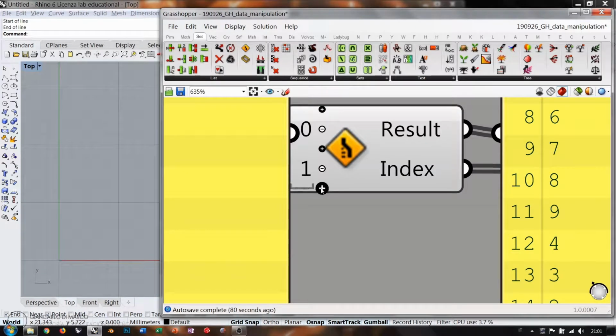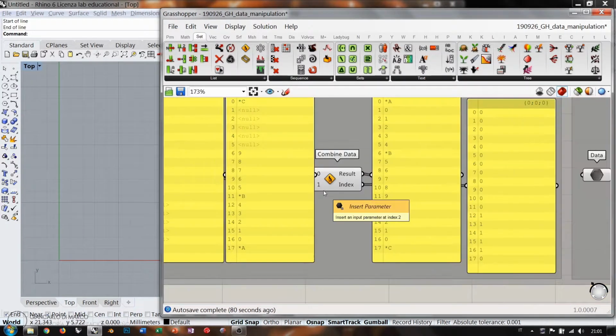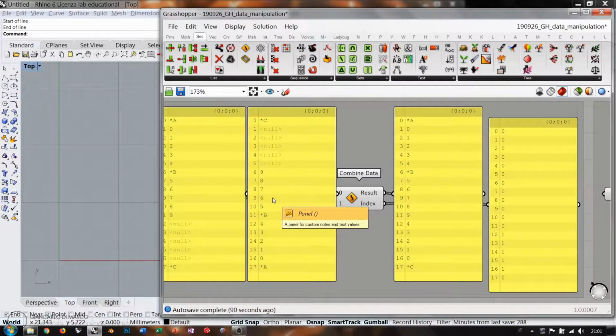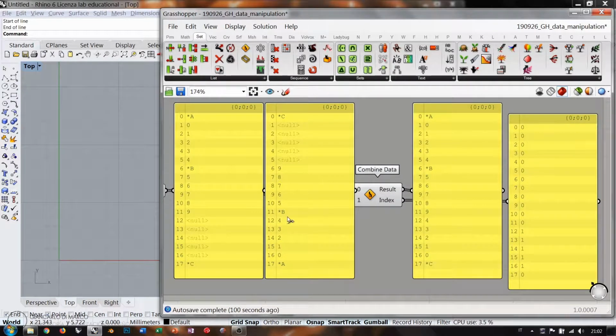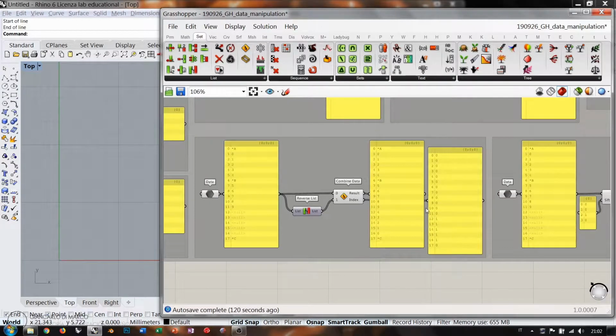Of course, you can also add data streams and blend more data sets together using this logic. And you can see that here you have a mapping in the index output. You have a mapping of what data stream has been picked in order to consider non-null items. So you see that it's from index 0 to 11 because list 1 is non-null from 0 to 11. And then you have this 1, 1, 1, 1, 1 because list 2 is non-null from 12 to 16. And then once again, data stream 0 because data stream 0 is non-null in position 17. Okay, so that's how this combined data works.